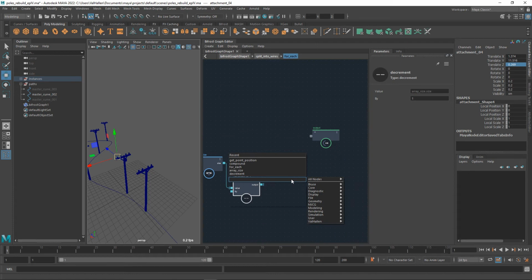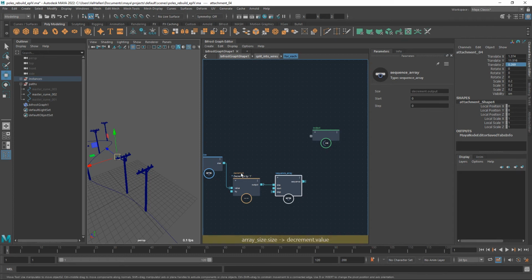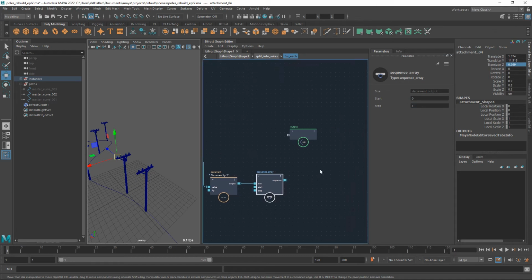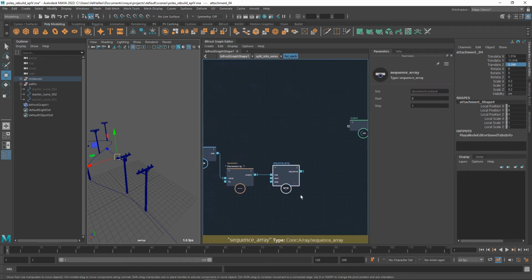So now I'm going to drop down a sequence array, and because we're working with the indices, these need to be longs. So the size is this array minus 1, because this is going to make a sequence of everything up to this array minus 1, which is every index. I'm going to start at 0 and step by 1. So this is now a sequence array that starts at 0 and goes 1, 2, 3, 4, all the way up to this number here.